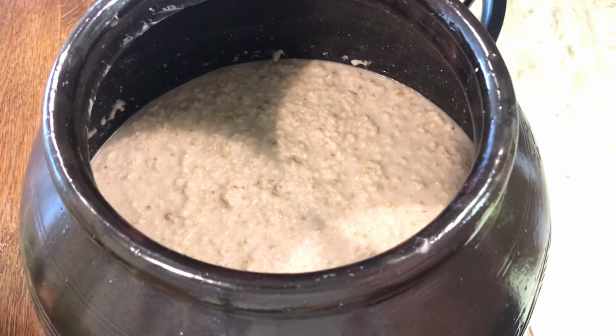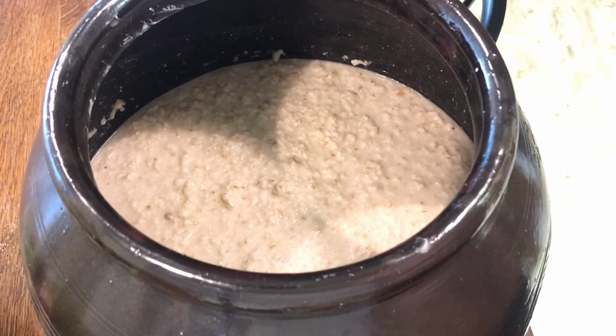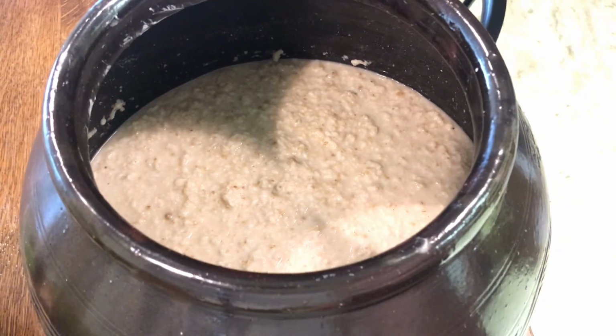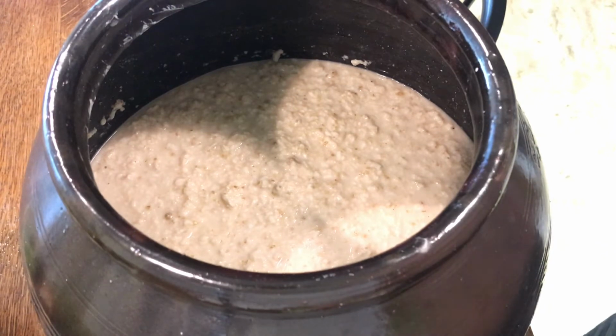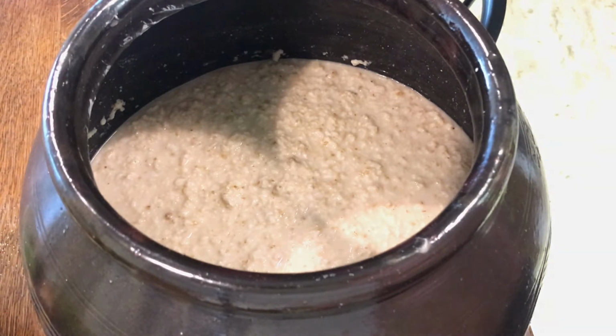But because I want to use my brew here to make soju and distill it, what I want to do is wait a little bit longer before stopping the fermentation process and bottling. I'm probably going to wait about another week so I can get some more separation here. But again, if what we wanted was the makgeolli, I would probably bottle at this point, probably day 8, day 9, day 10, somewhere around there. Again, for my purposes here, I'm going to wait about another week before bottling.